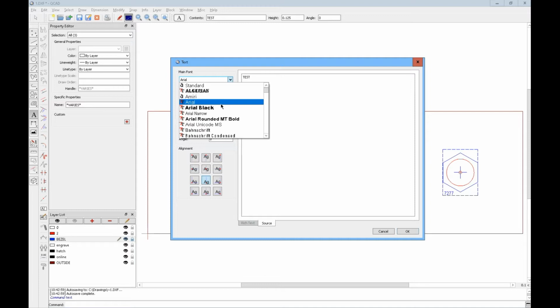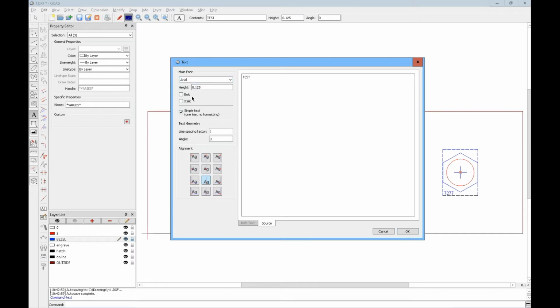You should try to use a font that is fairly uniform in width throughout the different characters. We don't want little narrow parts and wide parts, because the wide parts may not fill in, the narrow parts may generate an error. So an Arial font is a good all-around font to use.